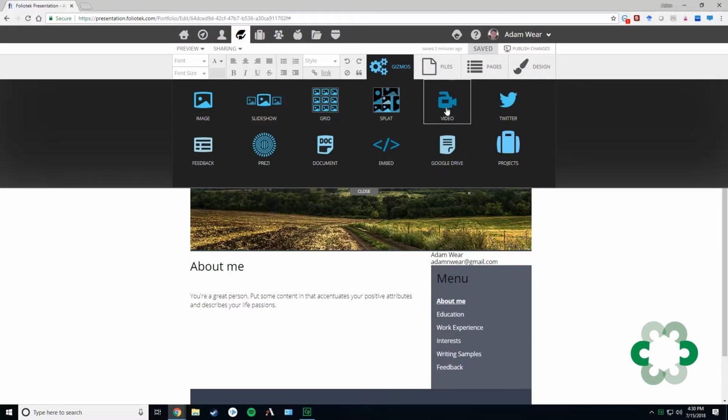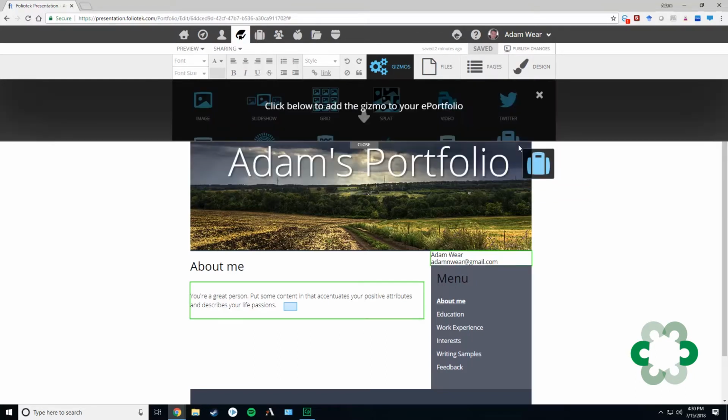Video takes up a lot of space, so you may want to add a video to YouTube, make it private, and then embed it, or make it unlisted and then embed it in this so that you don't take up space on your ePortfolio. Google Drive documents, you have to make sure they are public, because if they are not, you will see them on your ePortfolio and other people will not, because you have access to them and other people will not.